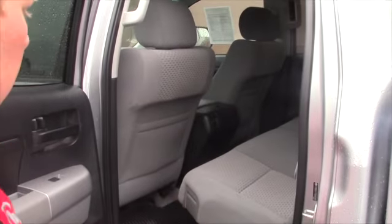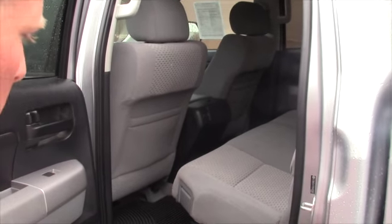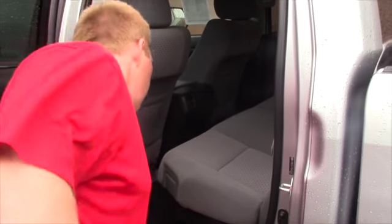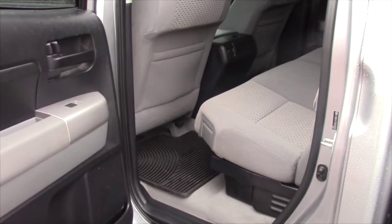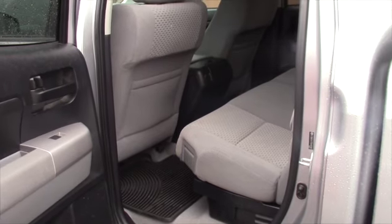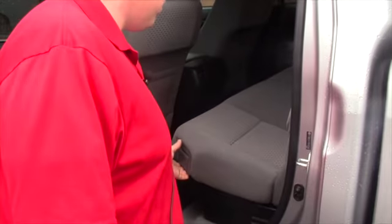Real quickly, as you peer into the back, some little things that I like about it. Low mileage, certainly not a lot of time there to do a lot of wear and tear with the vehicle anyhow. But little things, you got all-weather mats. I'm not saying it adds value to the truck, but I think it's a measure of the care the previous owner gave the truck. They cared about it enough to do that when it was new.